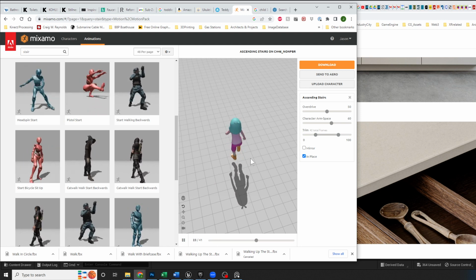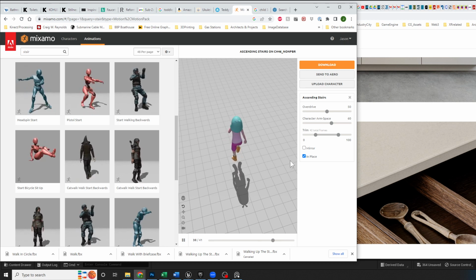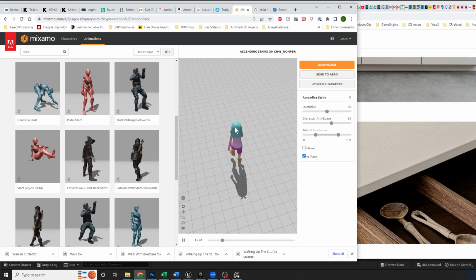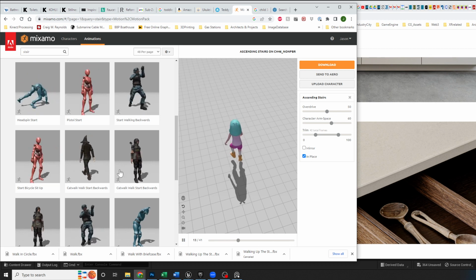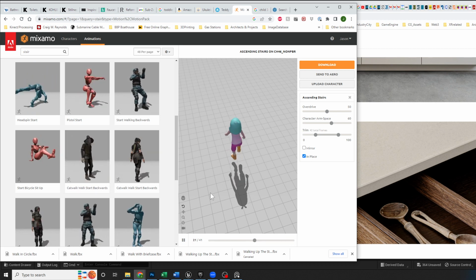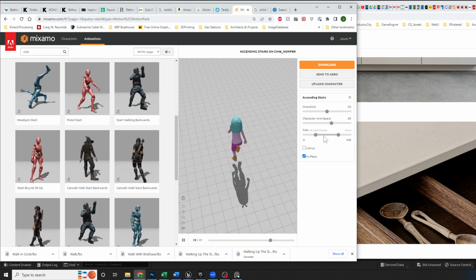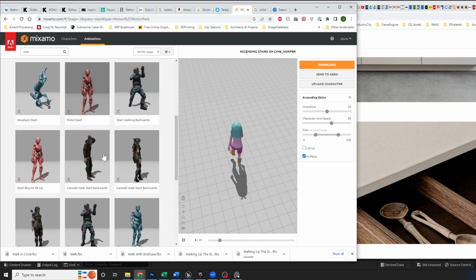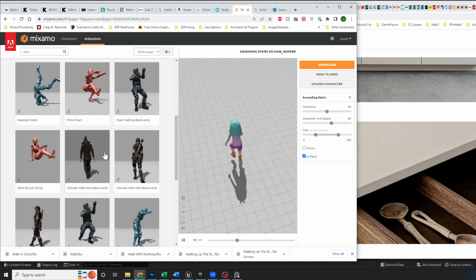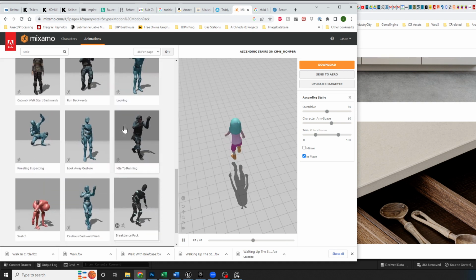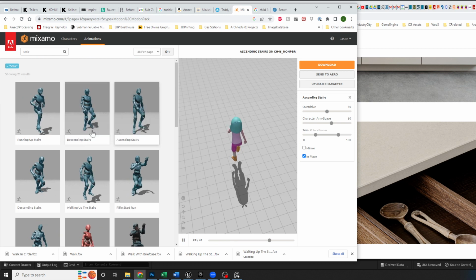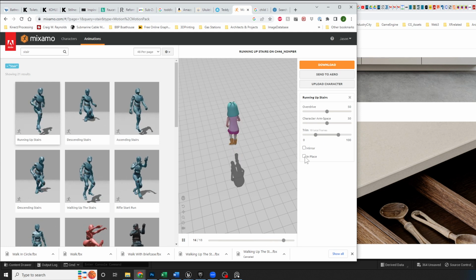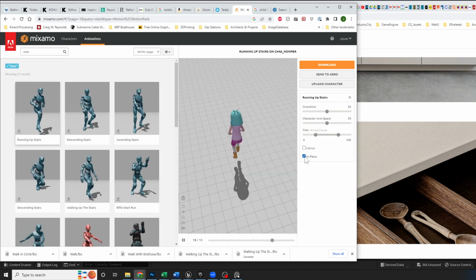I guess the problem is she jumps a little bit. How did we fix that? Well, first off, let's see if there's a stair animation that doesn't do that. So if we did in place, she's jumping there too.